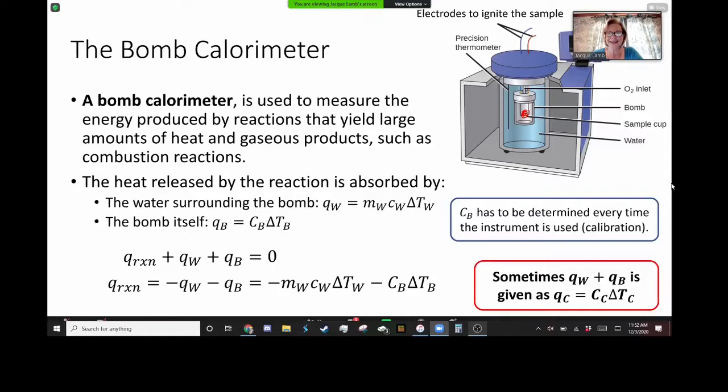But notice that in the last calorimeter we had, really the majority of the heat is just being absorbed by the water in this system. Technically, you also have the stirrer and the thermometer, but for the most part, the energy is being released into the water. In this case, you have a lot of different parts. You have the metal jacket that this entire thing is encased in. You have the thermometer. You have a lot of different parts made of different materials. And those materials all absorb heat at different rates.